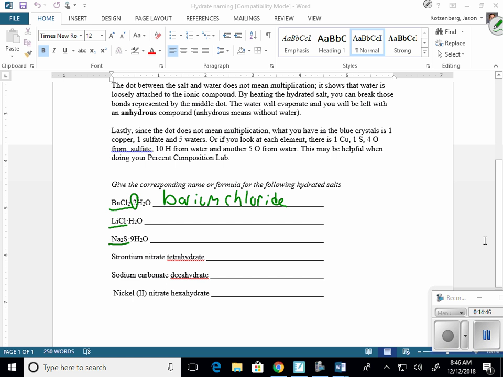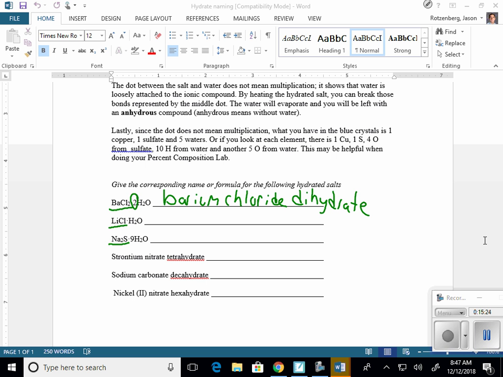The Greek prefixes are on that polyatomic ion sheet on the bottom. Tyler, do you have that sheet in front of you? What's the prefix for 2? Di. We're not going to call it dye water, we call it dihydrate. So the written name of BaCl2·2H2O is barium chloride dihydrate. Some ionic compounds exist loosely attached to water. We need to indicate that.